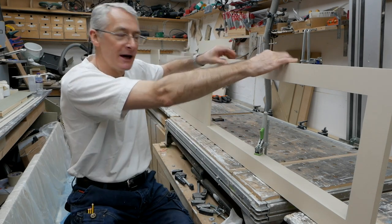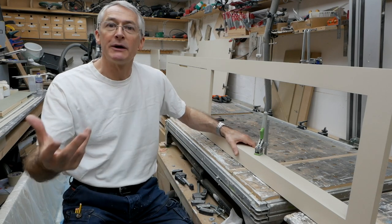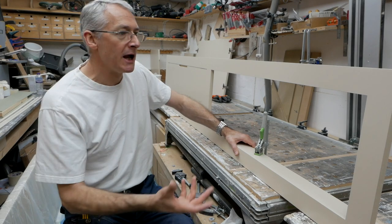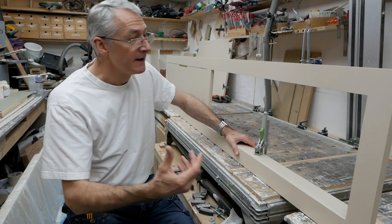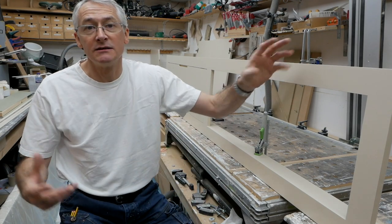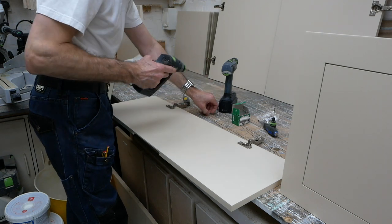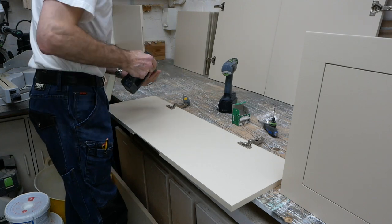Obviously there's a bed base up here, but underneath there's a base because they want to keep bedding and stuff in here. It's going into a spare room. It's actually going to be a study, but it'll be an occasional spare room. So this is going to be plenty strong enough for occasional use. And the bed itself is joined with domino connectors. Just very simple. And there'll be metal corner plates as well, and of course the base will be fixed, which will tie it all together as well.